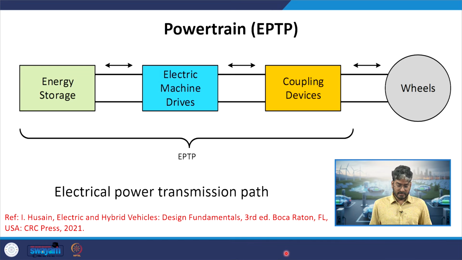Now the next is our electrical power transmission path. In this, the energy storage, that is our battery bank, is the powerhouse of this setup. Then we have electrical machine drives, which are coupled with the differential and those components, and that will be driving the wheels. So in this, if you see, we have eliminated the requirement of any external fuels. The electric vehicle will be charged from electricity, then it will be stored in the battery, then we will be converting it back to drive the vehicle.